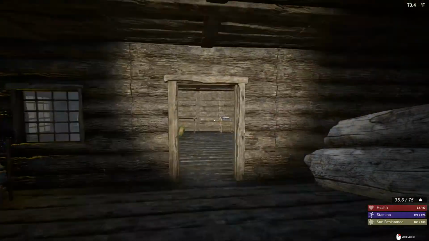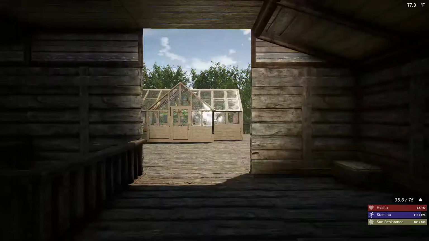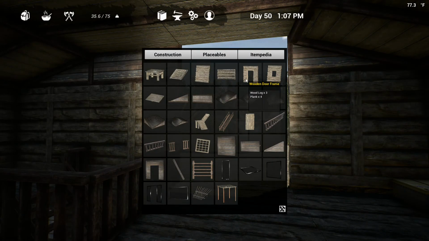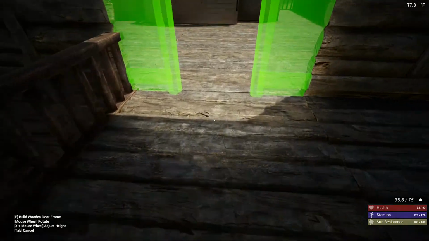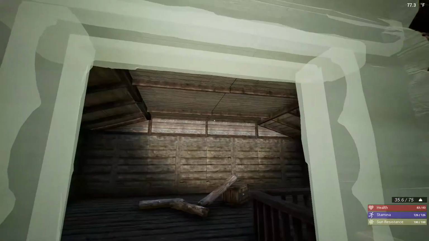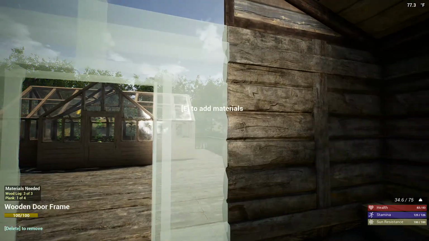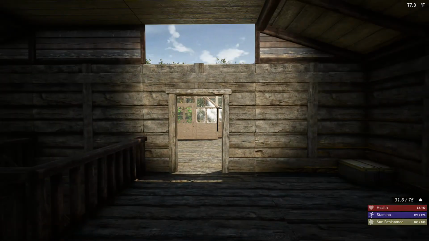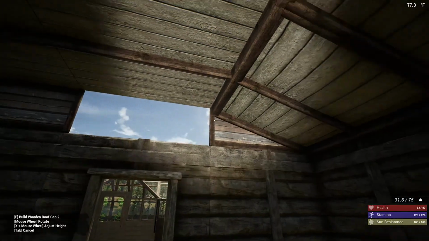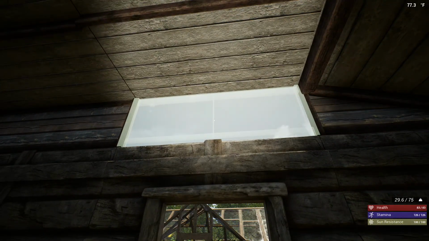I think I'll take these up with me to finish up that doorway, because I did place it backwards. Let's try this again. The wooden door frame. I think it's right now. I think so anyway. Much better. Okay, we only need the one piece above the door now. Right there. And we are going to need a log for that.